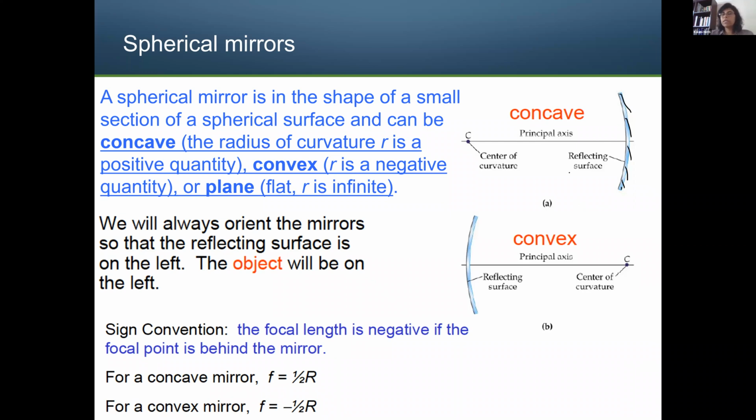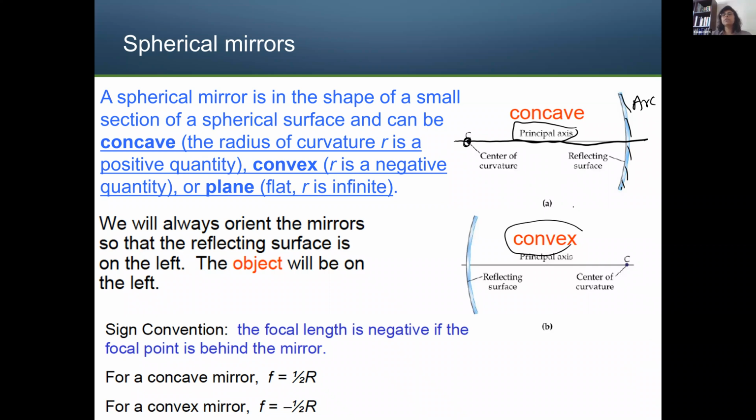Now, when you draw mirrors or lenses, this is very important. This, we call the principal axis. The principal axis is basically the perpendicular axis that you draw through the center of your mirror, because this is basically an arc of a whole circle, right? The center of that whole circle will be on this side, and we call it the center, right? So then the other one is the convex mirror.